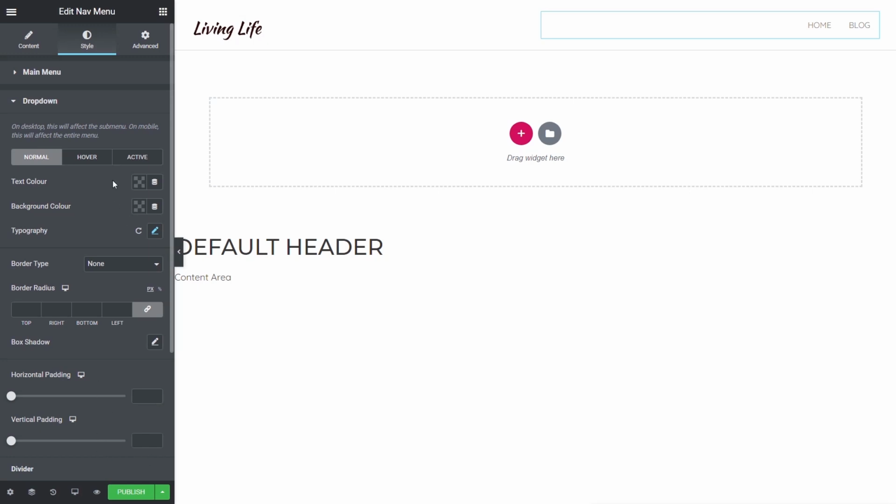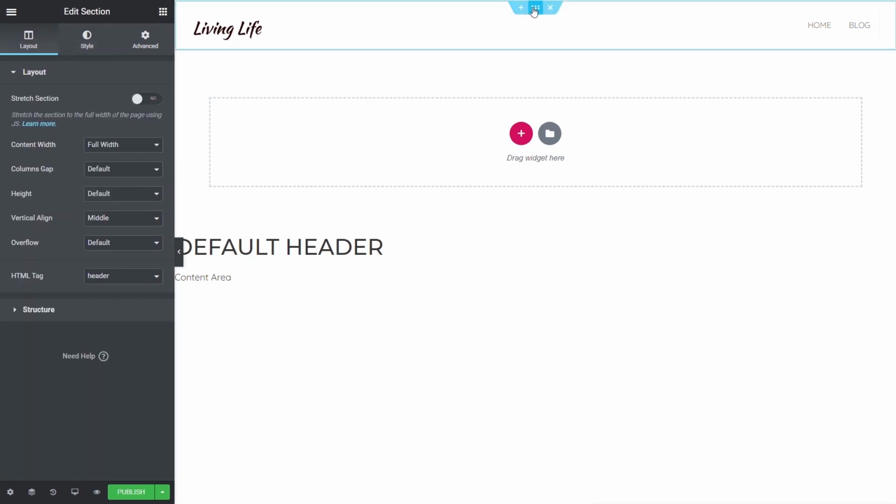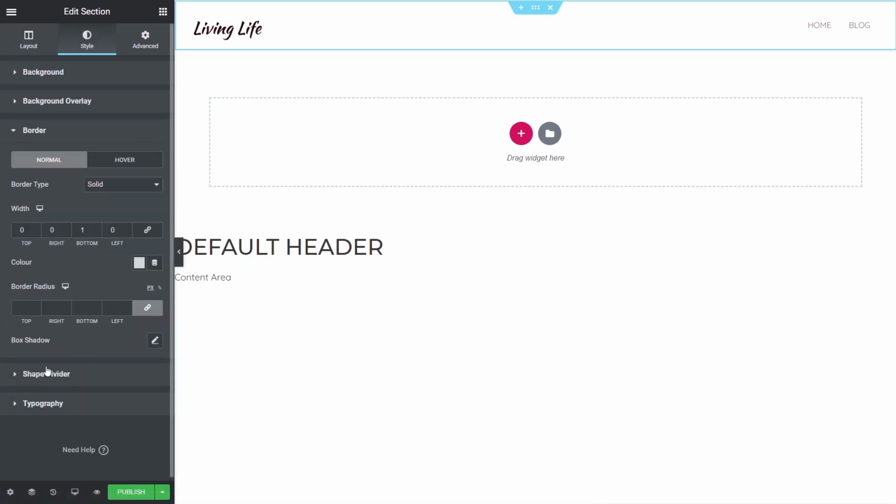Okay, so final thing we want to do is select the entire section. And from there, we're going to come to style, and we're going to make sure that that border at the bottom is taken off. So we're going to simply set that to be 0. We have no border at the bottom. We can, if we want to though, we could apply things like drop shadows, whatever you kind of want to do to style this to make it unique.